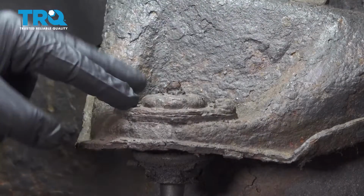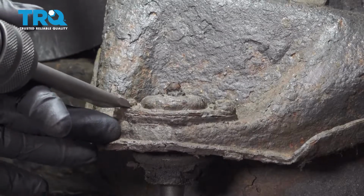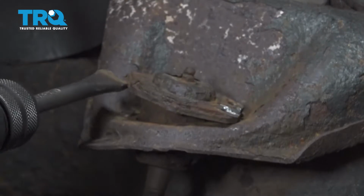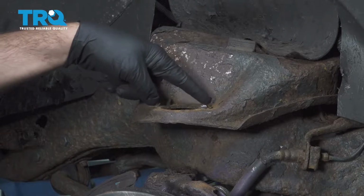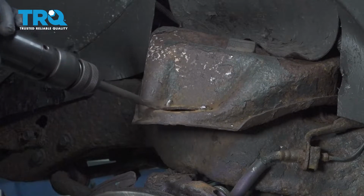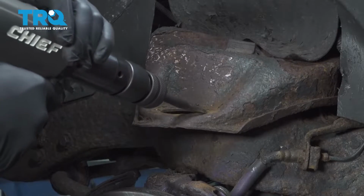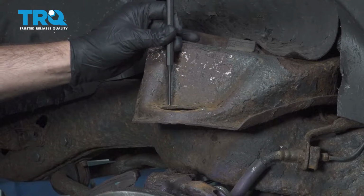Now we have 4 rivets on the top of our ball joint securing this to our factory control arm. We're going to use our air chisel to try and work these rivets off. Now we have our rivets here. I'm just going to chisel these smooth, and then we'll punch them out from the top side. Using a punch and a hammer, work these through.